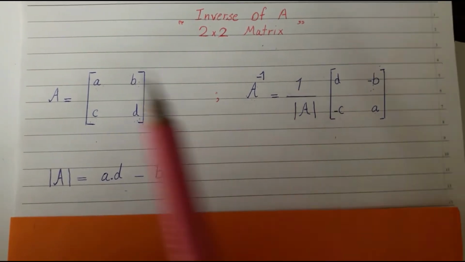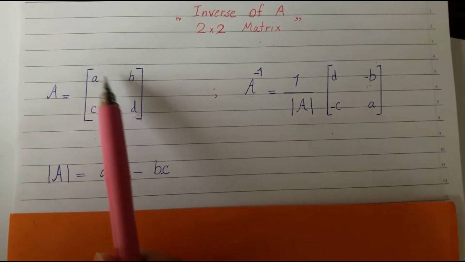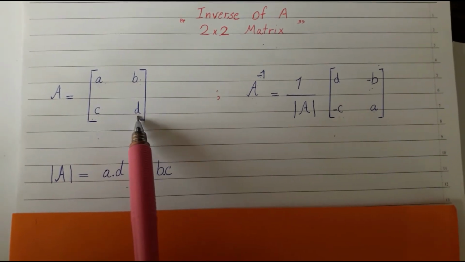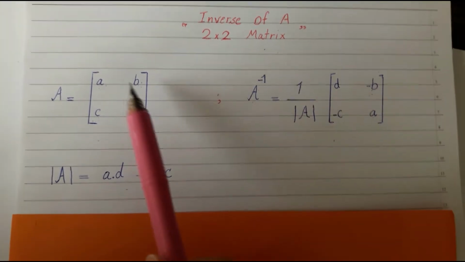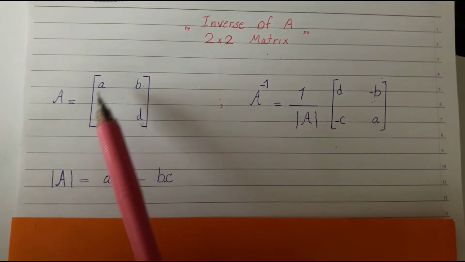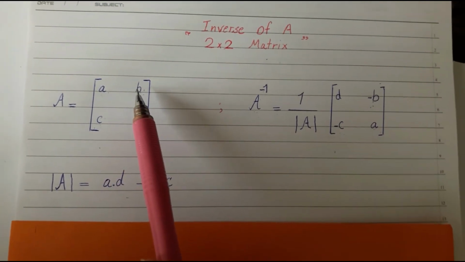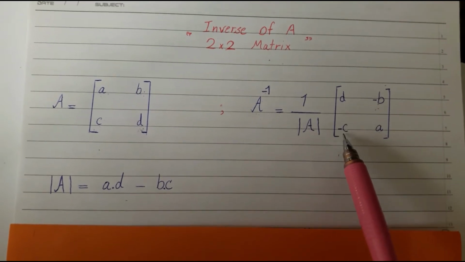It's easy. All we need to do is just switch the position of our entries in this diagonal. So if it is A and D, it's going to be D and A. Okay? But about this diagonal, we keep them in the same position, but we just switch the sign. So if it is B, it's going to be negative B, and if it is C, it's going to be negative C.